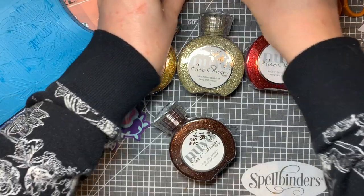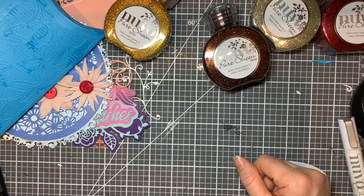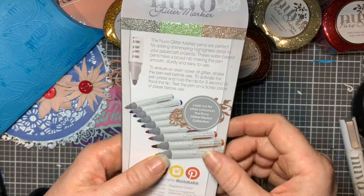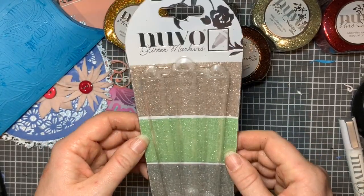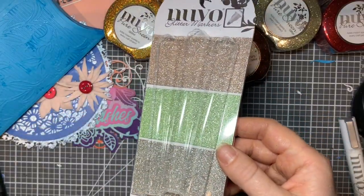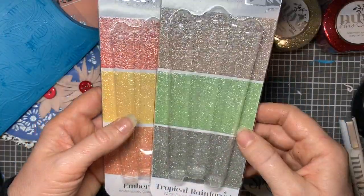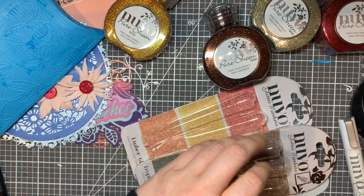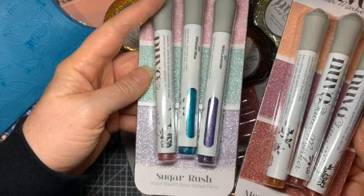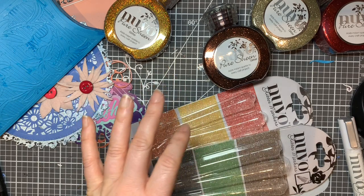Because they've got the jewels at the top, so I have to work out where I'm going to put those. And then I also ordered, and this was partly because I'm sending a few sets of these to a friend of mine, they had 4 packs of these Nouveau glitter markers for £10 something. And I'm keeping 2 packs and giving my friend 2 packs. So the packs I'm keeping are Ember Glow and Tropical Rainforest. That's why they're all open. And the packs that I'm giving my friend are Moroccan Sunset and Sugar Rush. He quite likes unicorns and things like that. So I'm not going to open those ones.